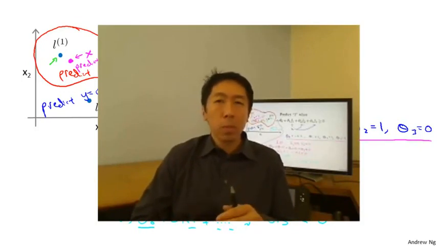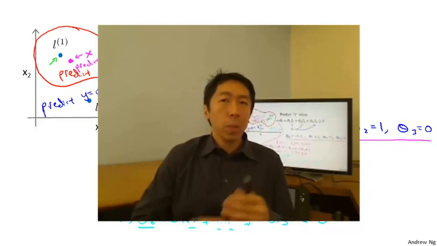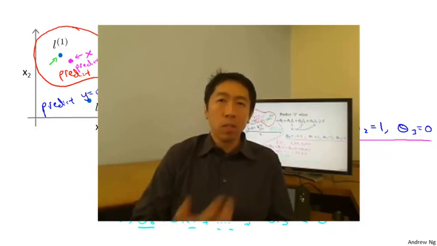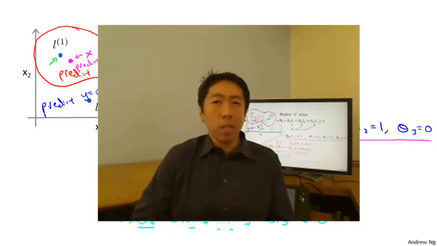But there are a couple questions that we haven't answered yet. One is, how do we get these landmarks? How do we choose these landmarks? And another is, what other similarity functions, if any, can we use other than the one we talked about, which is called the Gaussian kernel? In the next video, we'll give answers to these questions and put everything together to show how support vector machines with kernels can be a very powerful way to learn complex nonlinear functions.